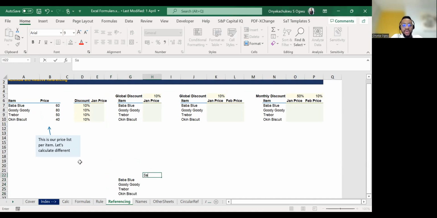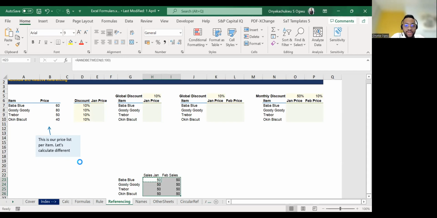This is their sales in January, and this is their sales in February. Just put February sales. Please follow me. Sorry, I'm just putting random numbers.